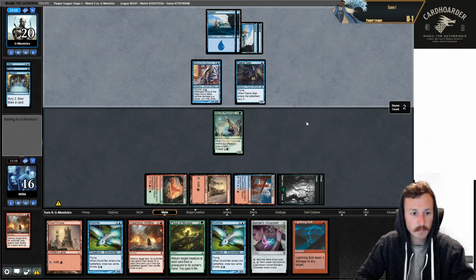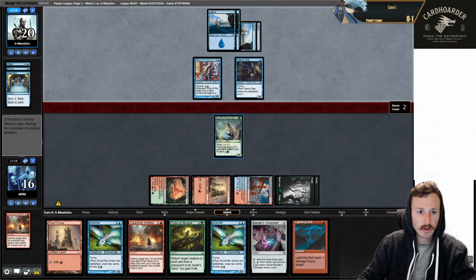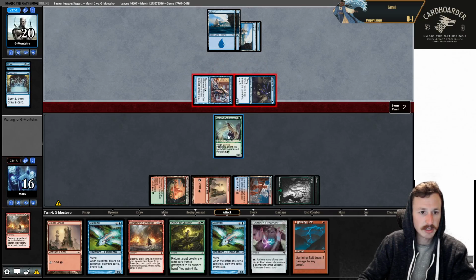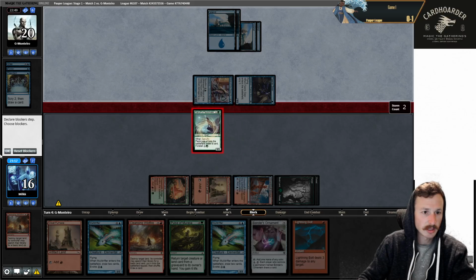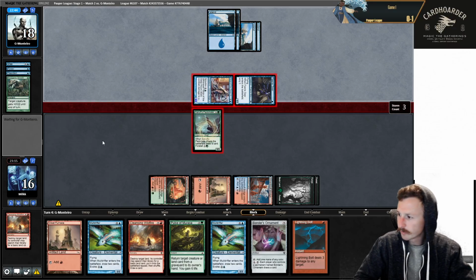They're bottom. They went bottom. Being mono blue Fae, they again don't have as good removal for our creatures. It looks like they do have mutagenic here. I'm not sure what else they would have. They wouldn't just throw that away. Yeah, they do have mutagenic. Okay.